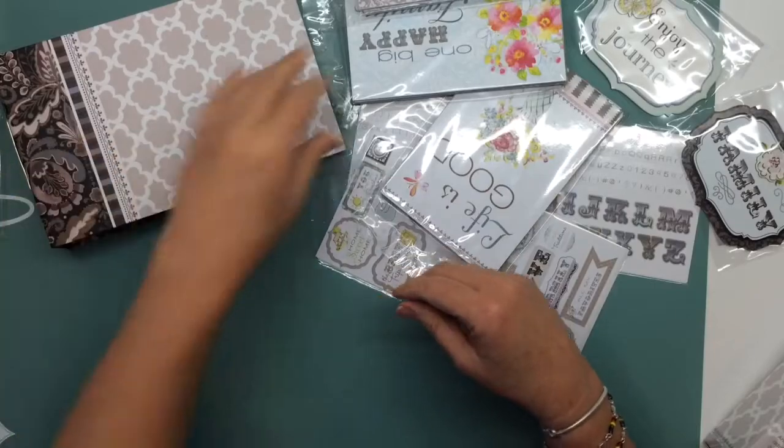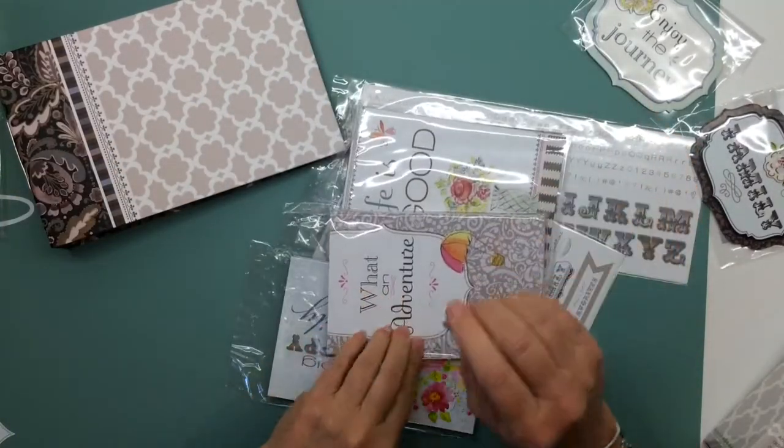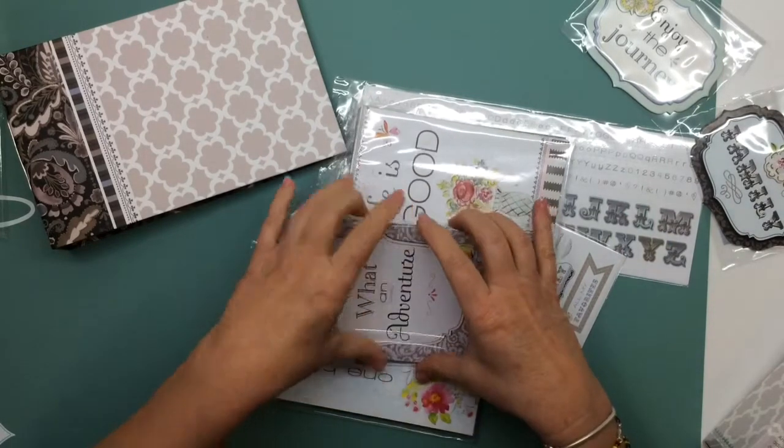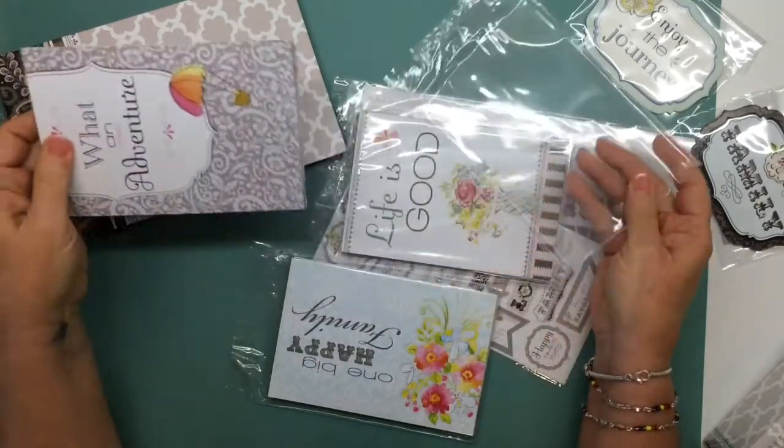Okay. Then there's like three packs of the 4x6. Let's see if it says how many there are. Oh, yeah. There's 72 of the 4x6s. I think I told you that already.